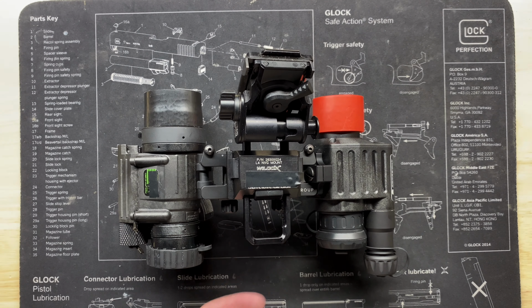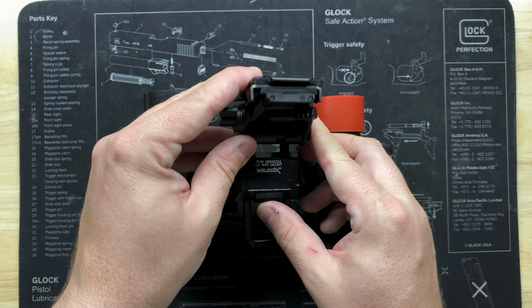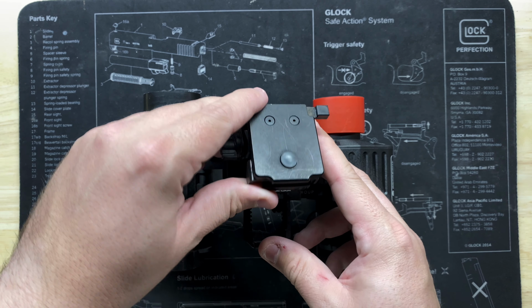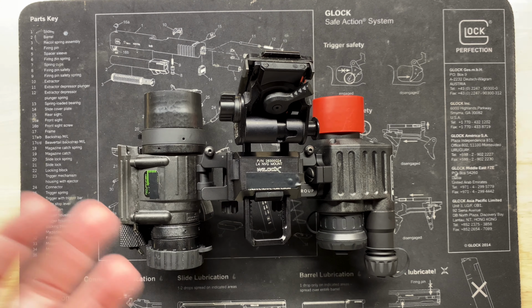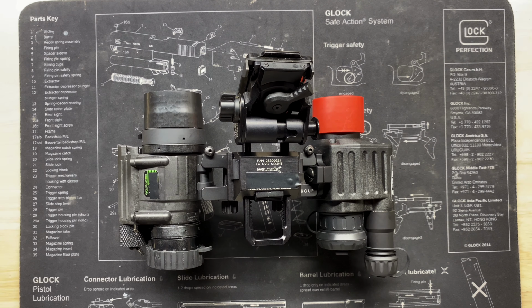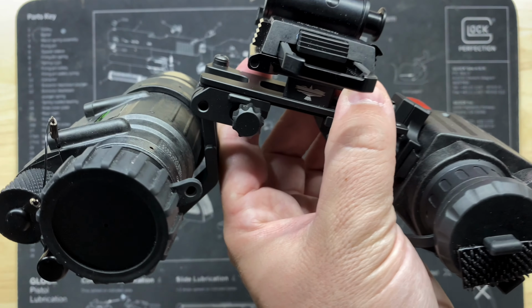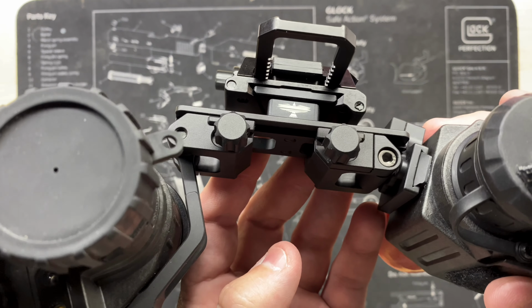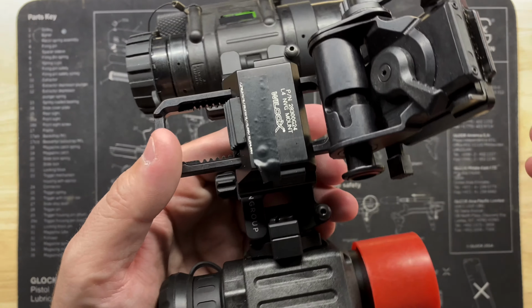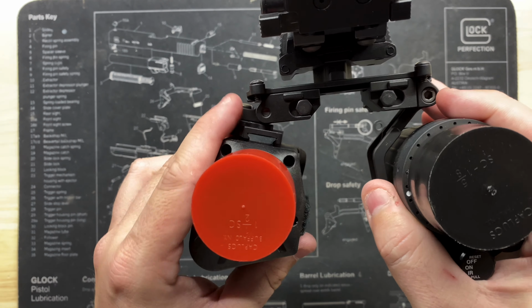I've heard good things about the knockoffs, but when you're spending this much money on these type of items, you really just kind of got to bite the bullet and get the one and just buy once, cry once, right? Not discounting those other ones, budget hunters, but again, I prefer the legit as opposed to the knockoff. But again, talking about the bridge and specifics here, it does have a nice little RAVYN there. Yeah, and really nothing too much else to talk about. It is a solid mount.